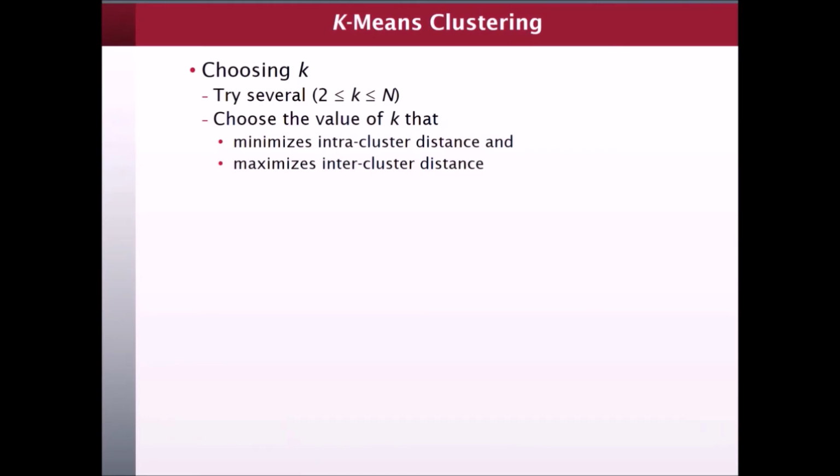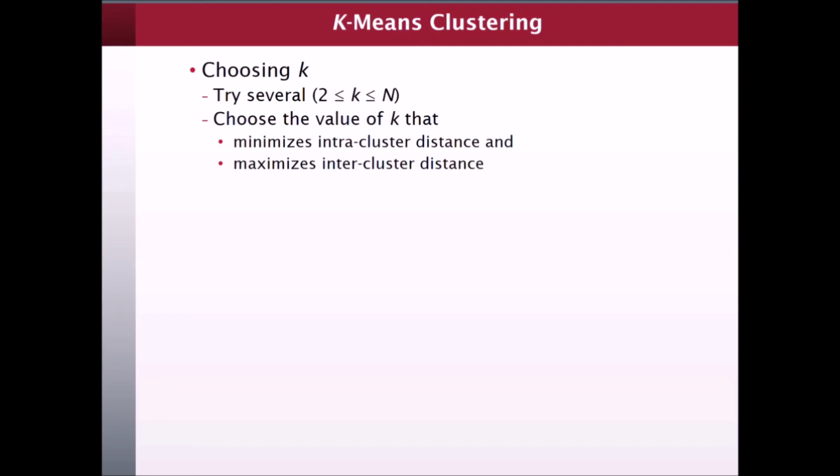When performing k-means clustering, there is a choice to make, specifically your value of k, which in our case will represent the number of activity classes that we're going to divide the data into. We may have an idea ahead of time of what we want k to be, the number of activity classes that we want to divide a routine into, or we could choose this statistically by trying several choices of k, anywhere between 2 and the number of data points n. And we could settle on the value of k that minimizes the intra-cluster distance, or the distance between points in the same cluster, while maximizing the inter-cluster distance, or the distance between data points in separate clusters.